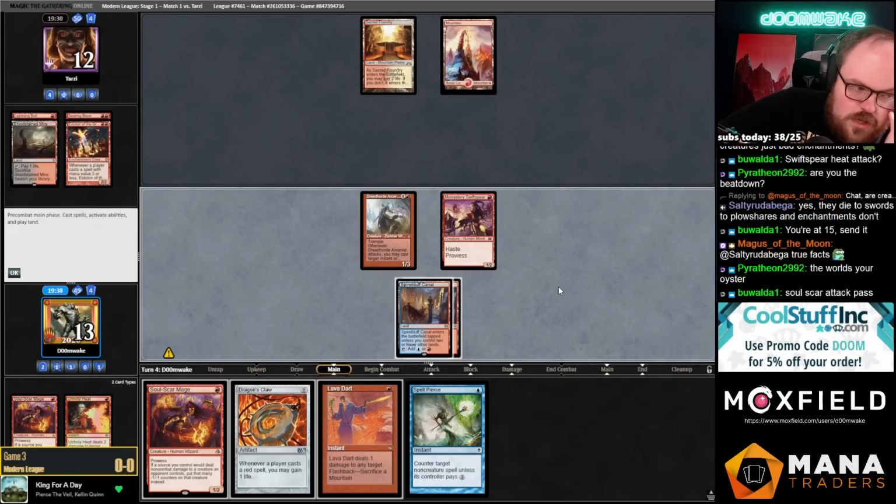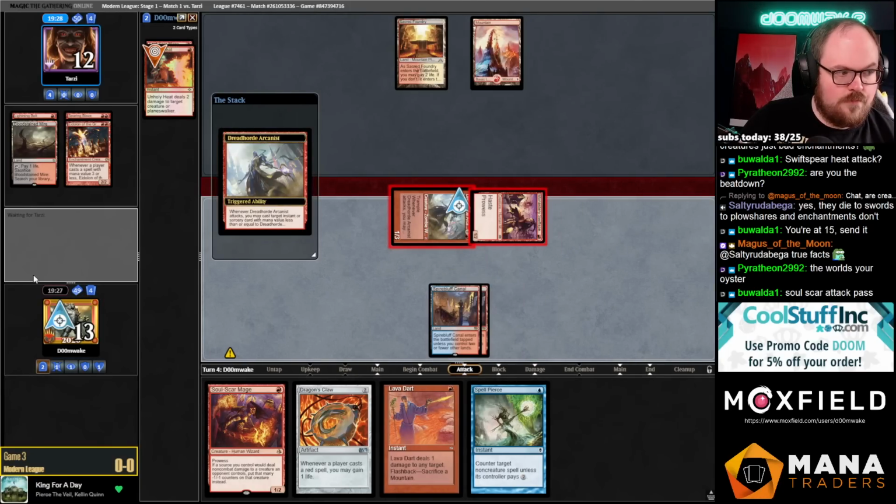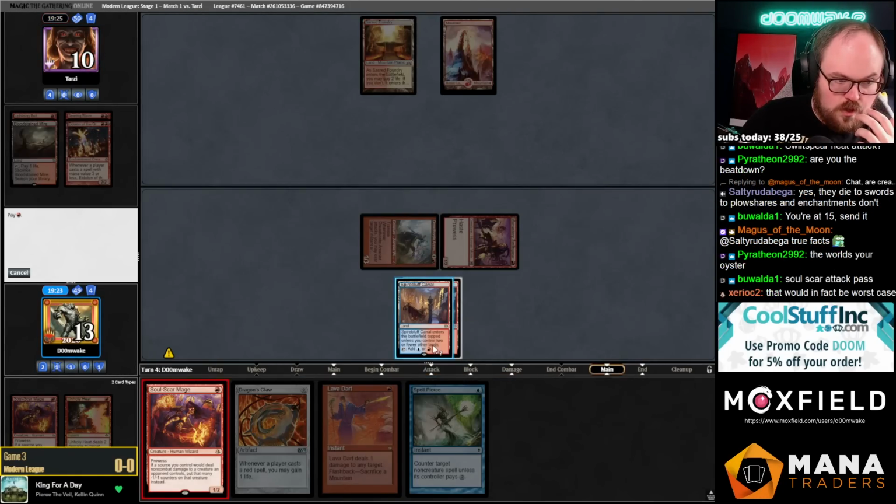I'm trying to think of what's worst case scenario if we just tap out for Claw. They go like, smash, untap, land, double burn spell. I think I'm going to play Soul-Scar. Let's just go to combat. Yeah, I'm just going to go Soul-Scar pass.